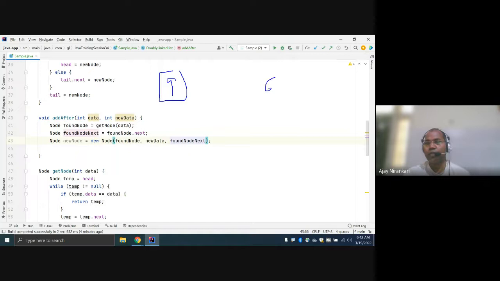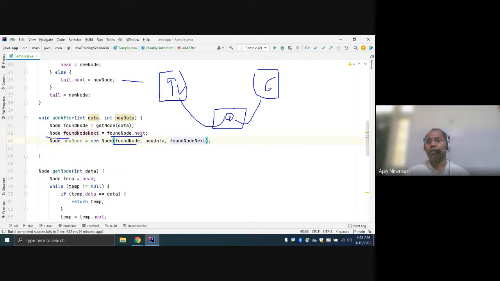And the next node is 6, right? Now you create a new node. Here you say new Node, data is the data. What is my previous? Previous would be the found node, right? This is my previous. What is my next node? Next node will be 6. How to find the 6? Because found node dot next is equal to 6, right?